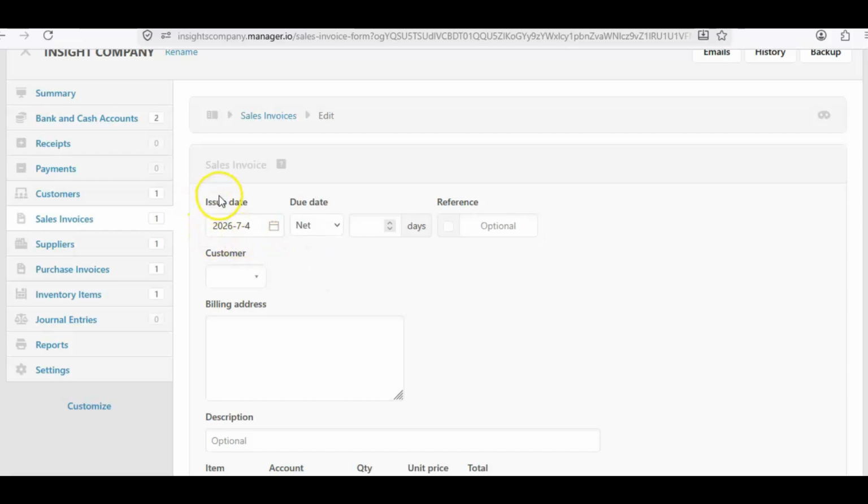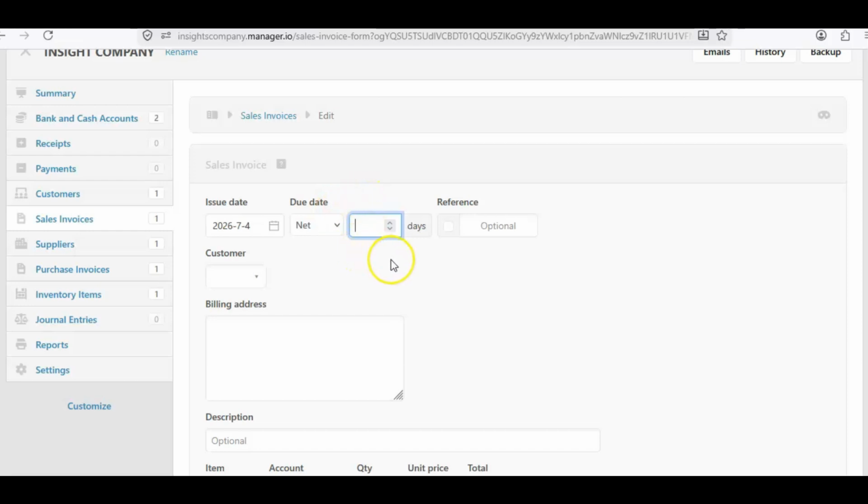First of all, you will see the issued date. That is the date of the particular day that you are posting this transaction. Now the due date, if you have one, you can click Net, leave it at Net, and then select the date that you want the due date to be.